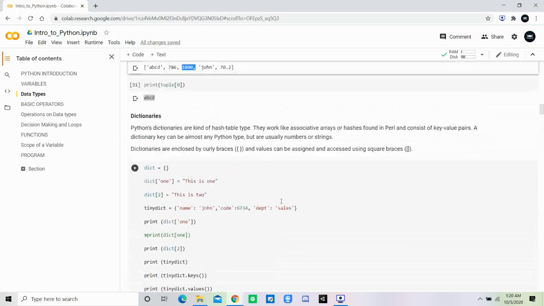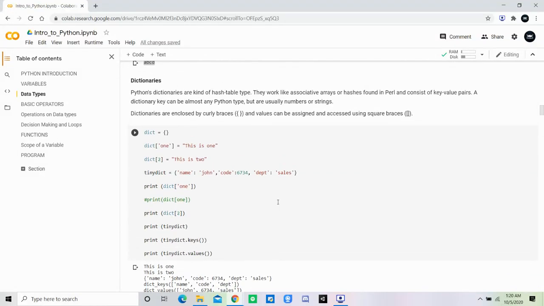Okay, so let's move to dictionaries. Python dictionaries are basically like a hash table. We provide a key and a value. So it's basically a list of key and value pairs like this. We have provided a dictionary, and inside this is a key and this is a value, and then it is separated by a comma, then key, then value, then again separated by a comma, then key, then value. Okay, so this is our dictionary. Dictionaries are initialized with curly braces.